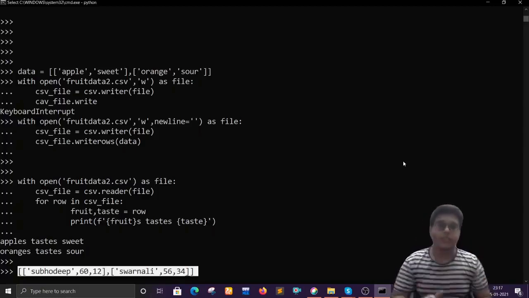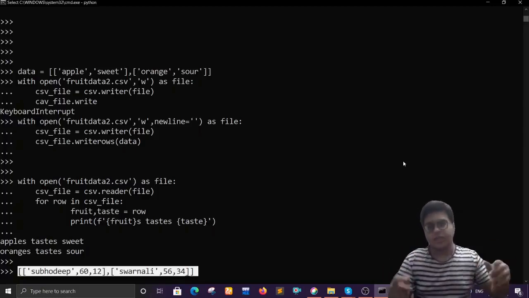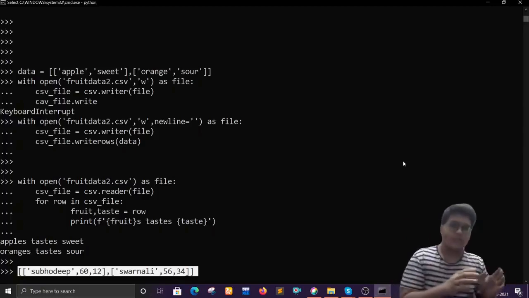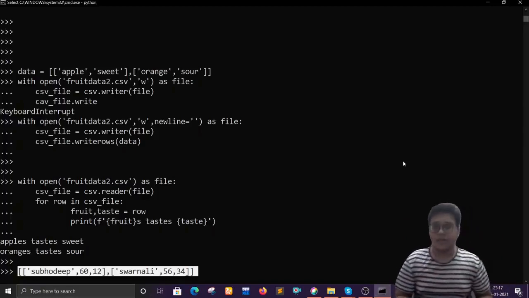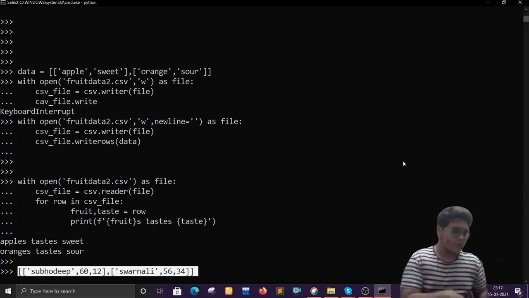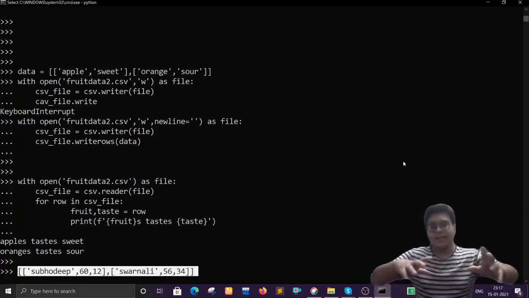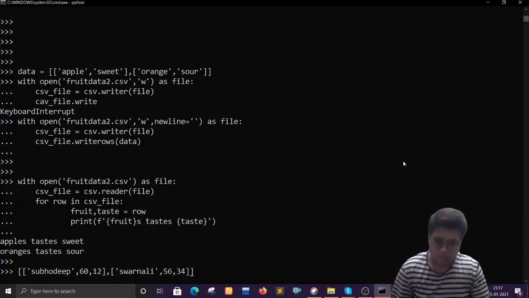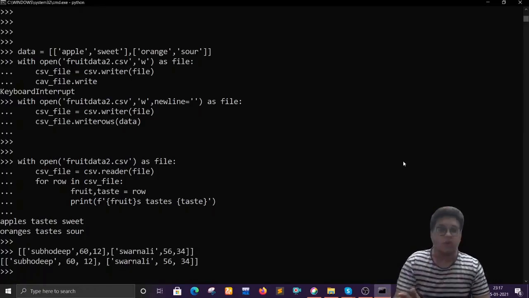5, 4, 3, 2, 1. It's dictionaries. So in case of dictionaries, we can say that this is the name, this is the student ID, this is the marks he has got in this exam, this is that, this is that. We can create meaningful data. So this is valid, but this does not make any sense.